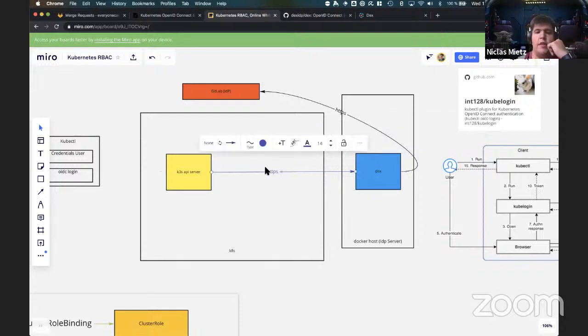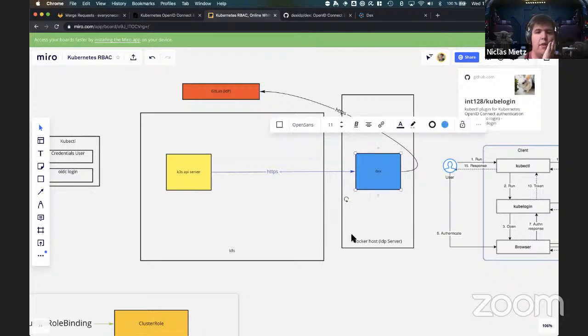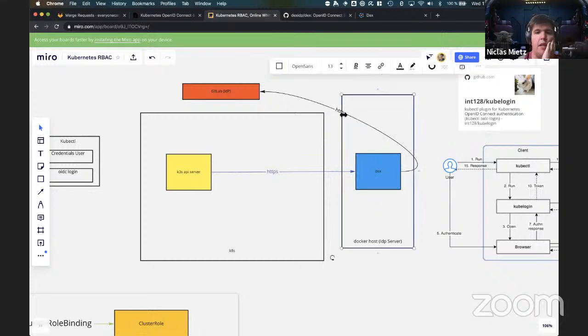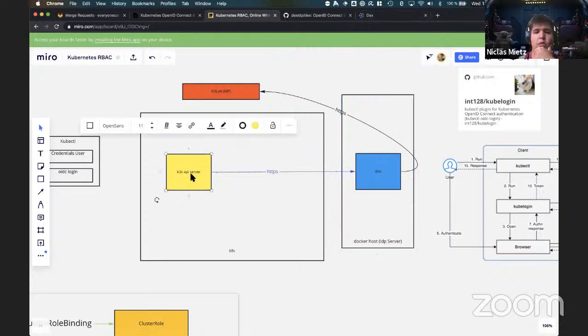And we're using, of course, HTTPS, because when you remember on the last call, we tried to set it up without HTTPS, and then the Kube API server said, okay, it's not cool to do that. So first of all, let's look a little bit into DEX, and then we are looking back into our final stuff on K3s. Okay.